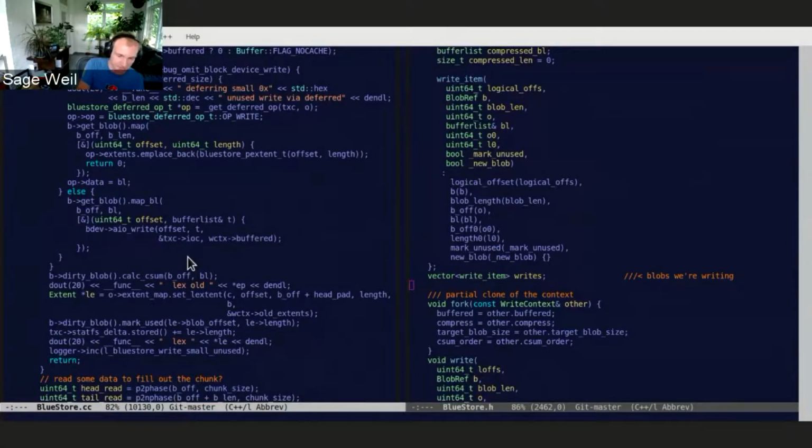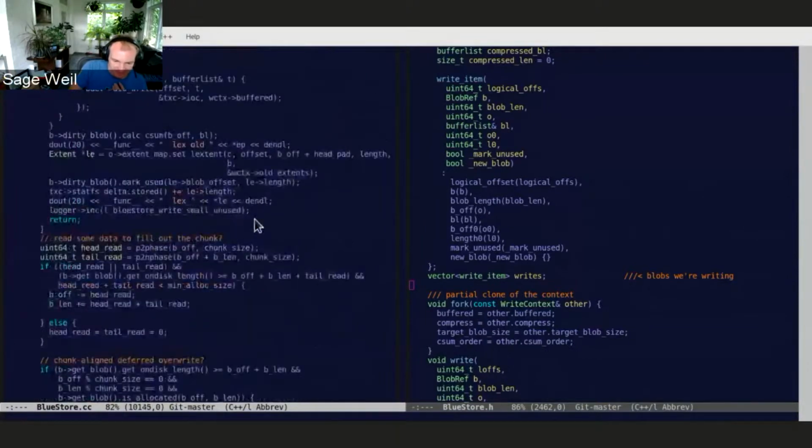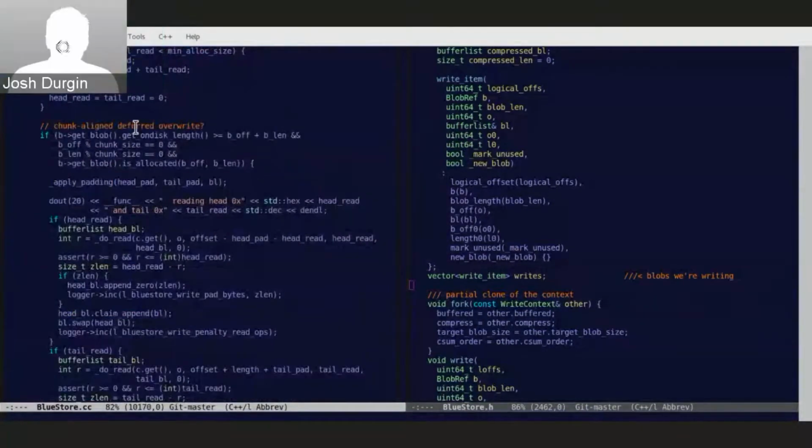But we can't overwrite it before we commit the transaction, or else we might corrupt the old data before we commit the new operation. So we have to commit the operation with a promise that we're going to overwrite it, and then overwrite it after. And so that happens in here. We do that any time we're going to overwrite an existing blob, it's going to turn into a deferred write?